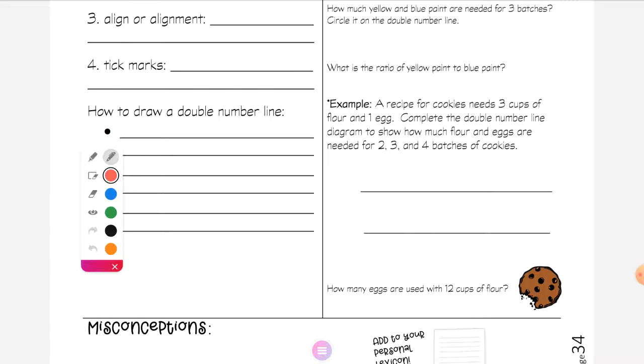Okay, eggs. I'm going to put eggs down here. I'm going to put number of eggs. What's the other one? Flour, and what's my label? Flour. Then in parentheses, I'll put cups. What is our first tick mark always going to be? 0. Do these in black this time. And try and align them, which means put them.